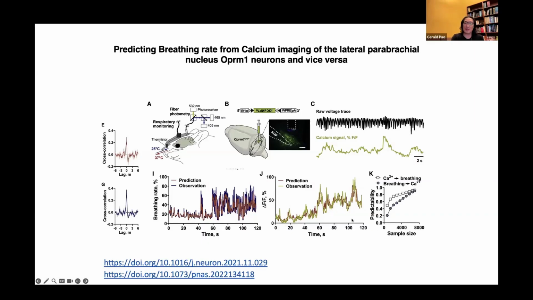And what you can see is that the calcium causes the breathing, but then also the breathing can control the brain activity. And everybody who has done yoga knows that if you slow down your breathing, and also when people tell you not to panic, you can slow down your breathing and calm down. You can actually see this effect in the calcium affecting the breathing too. So the brain activity can affect the breathing, and the breathing can also affect the brain activity. So as a feedback loop, you can actually detect it here.